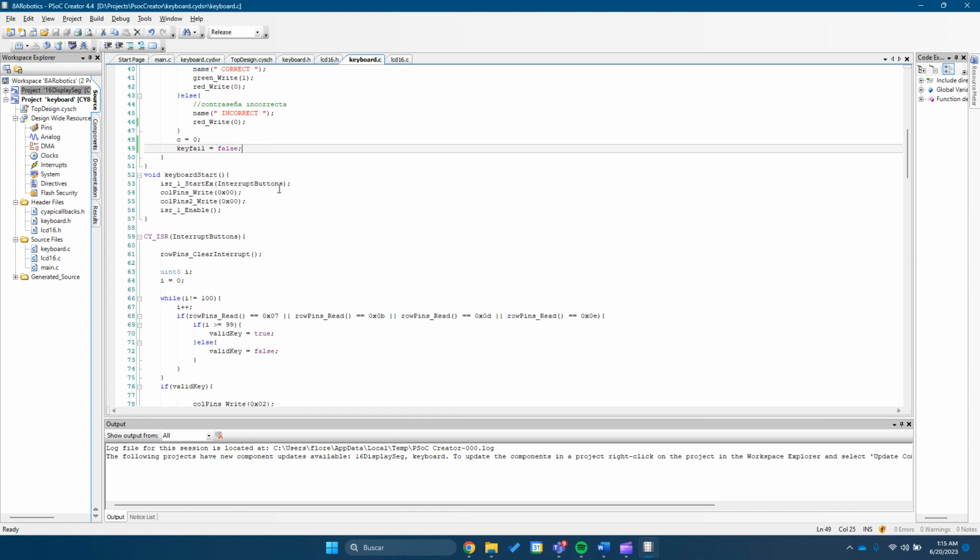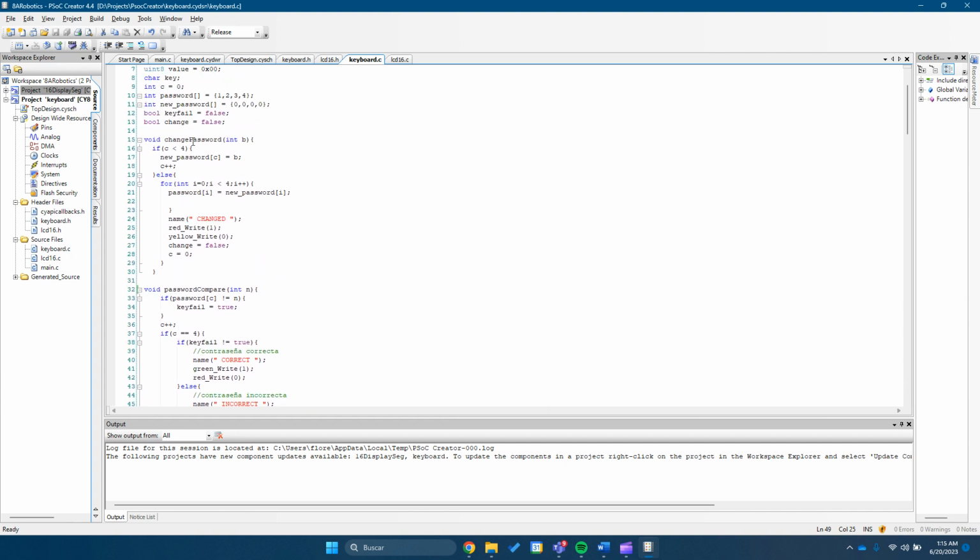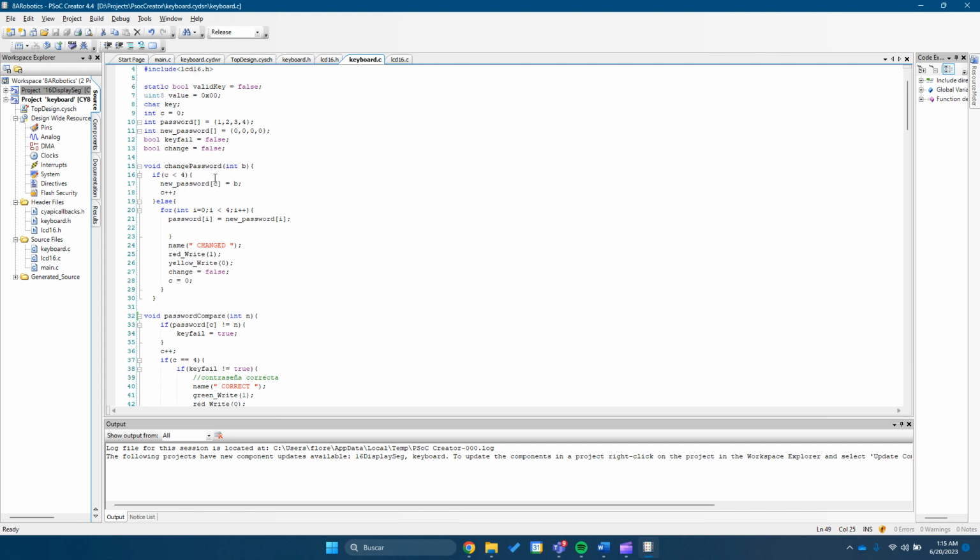The same thing applies to change password, which gets an integer variable, and we ask which is the new number that the user wants to put as his password.